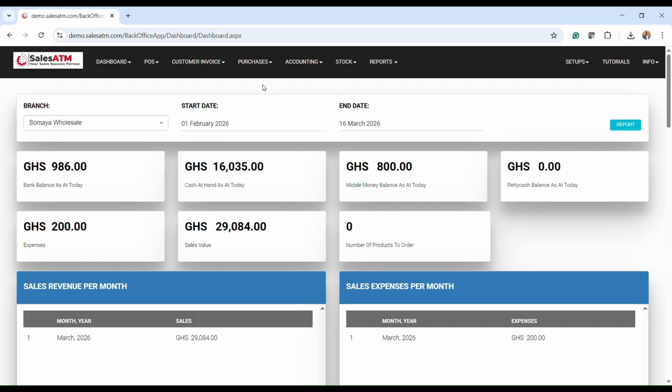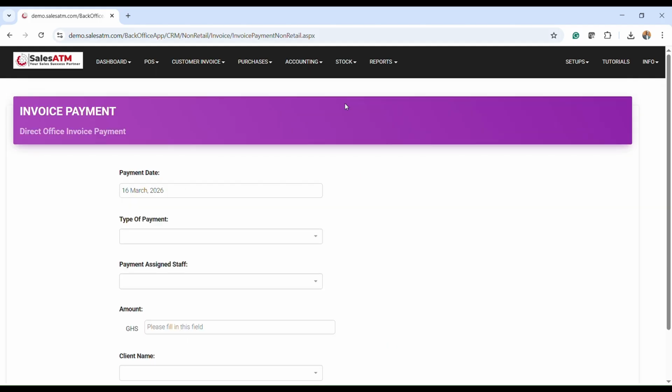First, we will go to customer invoices and go to invoice payment or recovery. On this page, we record cash payment, mobile money payment, and check payment that has been received from the customer.